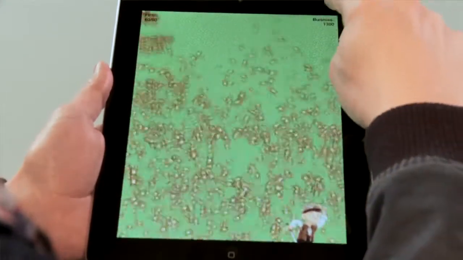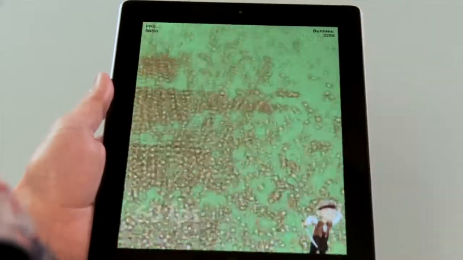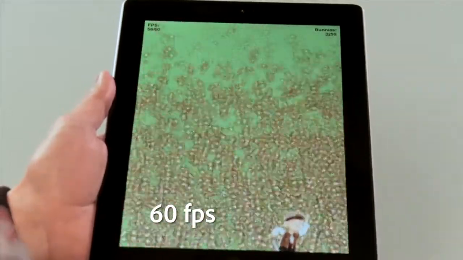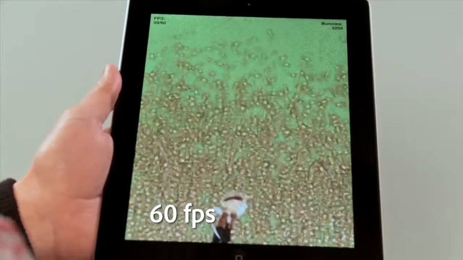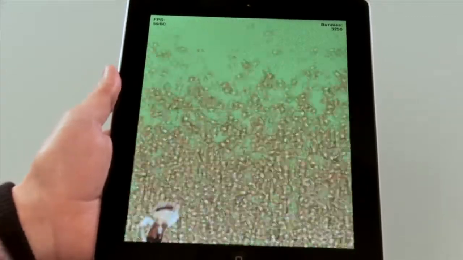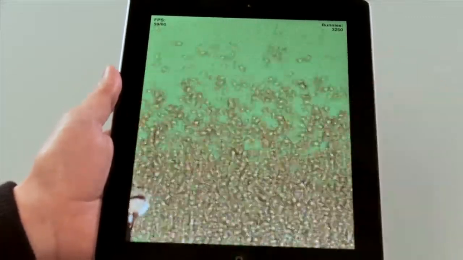60 frames per second, 2500. There's some alpha blending because the little bunnies' alpha is being modified as they move. And I could go and add more bunnies and it's still running great. That's incredible. That's the kind of performance you're going to get with Stage 3D. This example has been directly coded on top of the Stage 3D API. It's not using any particular framework, but obviously you could develop or use a framework to do that. Okay, that's amazing.